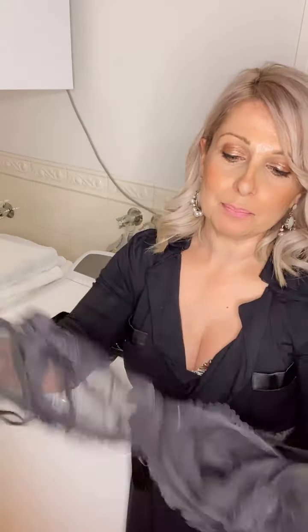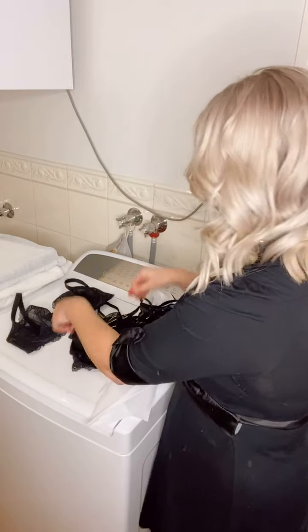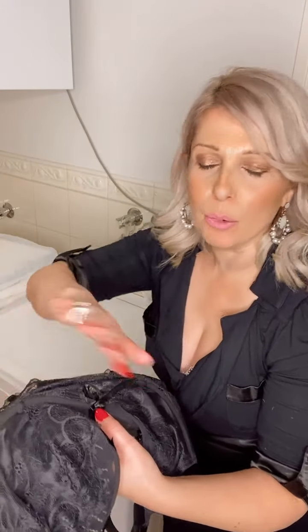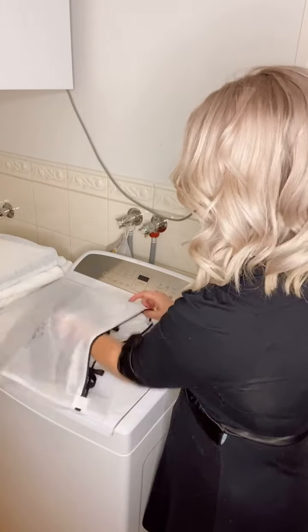Make sure your bras are hooked up so that they don't get caught on each other. In this case, this one's got a hook at the front. You can see I've been wearing all the soft cups — this is my actual washing! For moulded or contoured bras, I would just kind of stack them like so and then put them inside my wash bag. Depending on your bra cup size, it will depend how many you can fit in there.